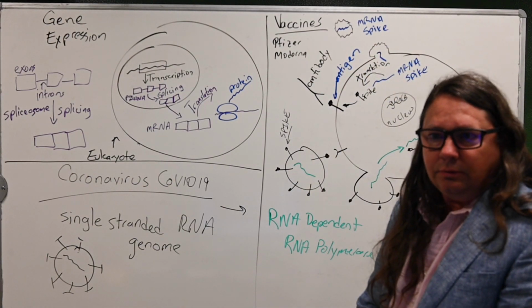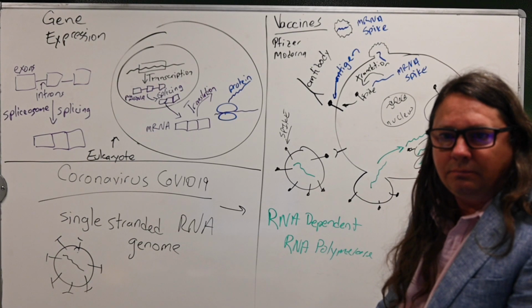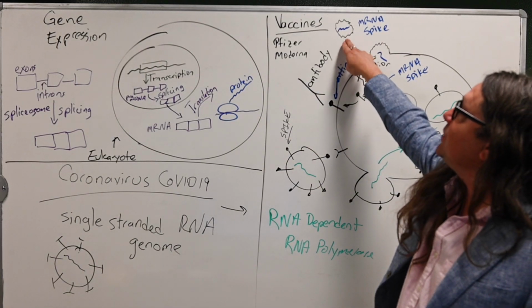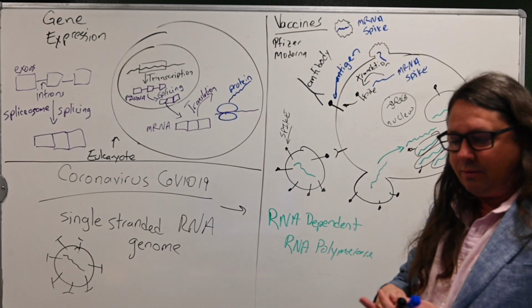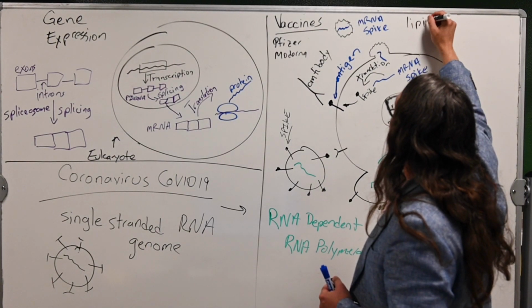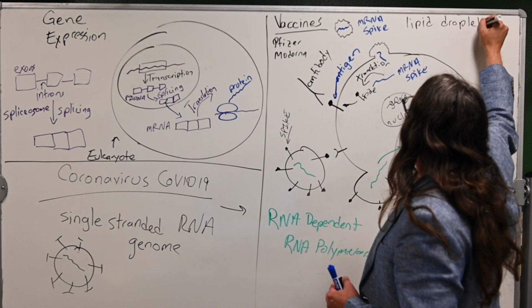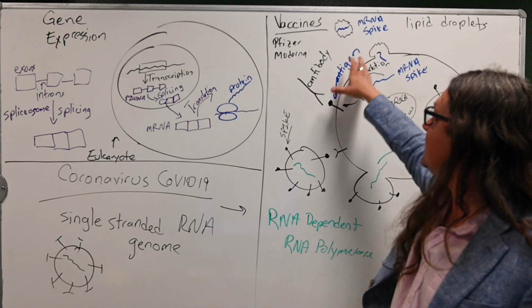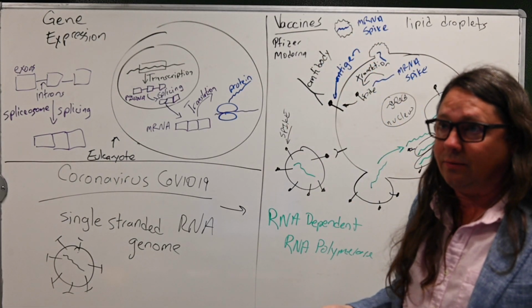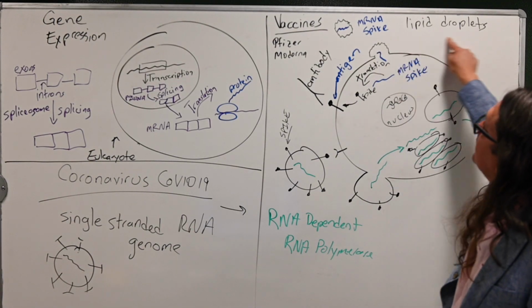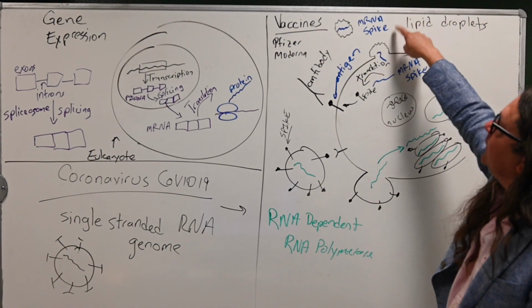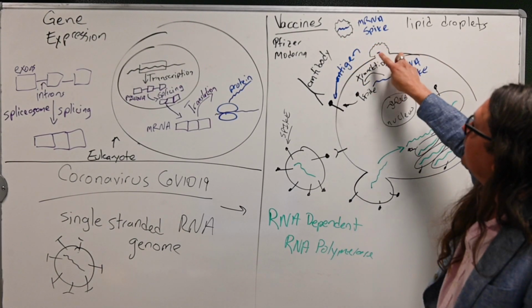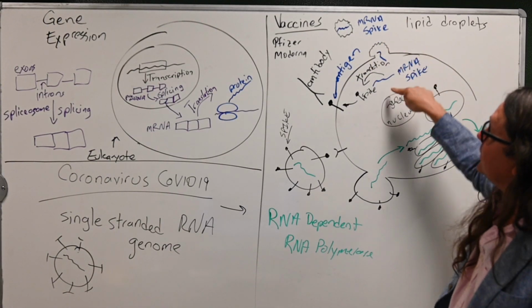Where did the mRNA spike come from? They made it in bacteria, and they put it into the cell. So they make it in bacteria, they clean it, then they put it into these lipid droplets. Okay, lipids like fat. And then that goes in the vial and gets dried down. Then at the vaccine place, they add saline to the vial, resuspend these droplets, and inject that into your arm. And because it's lipid, just like your plasma membrane is made of lipids, this is able to bind to the plasma membrane and release the RNA into the cell.